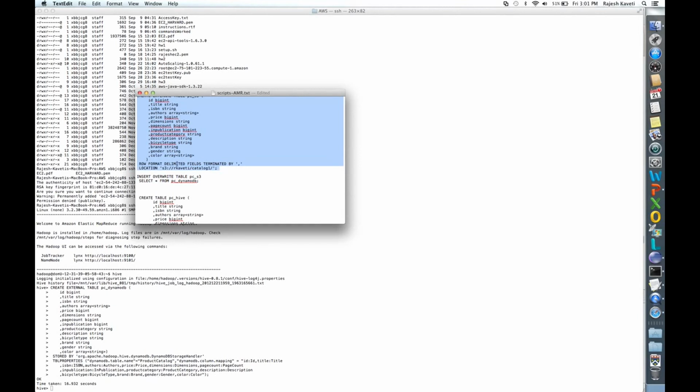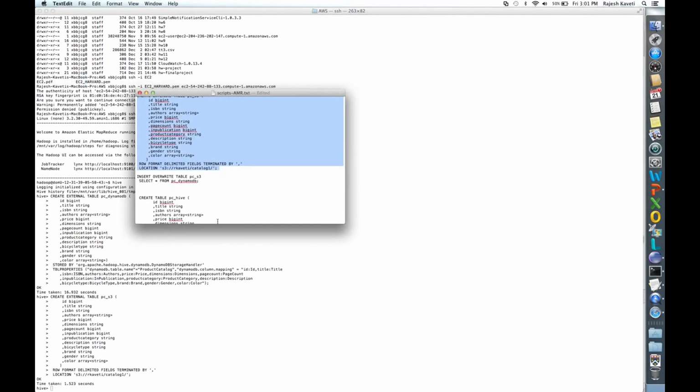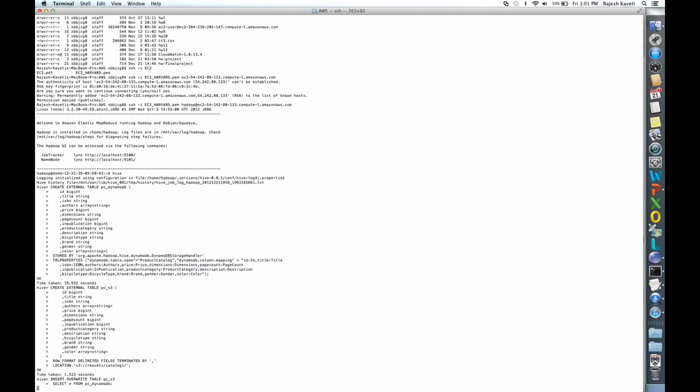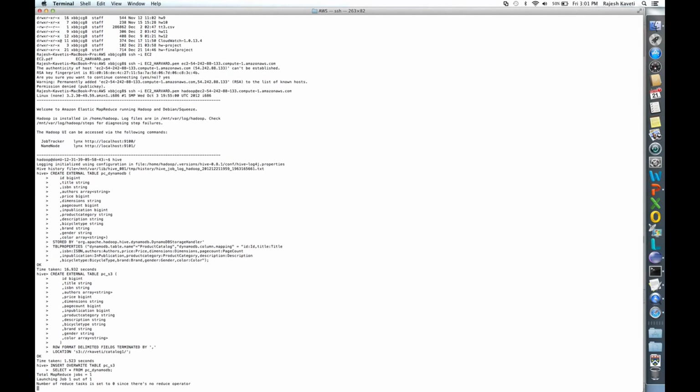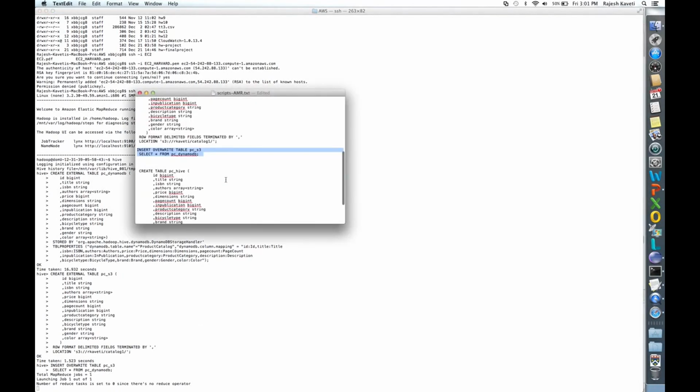some interesting points. You can see that it is mapping to my S3 drive. It is saying that when the file actually gets exported, it's delimited by a comma. So I'm just going to do this as well, and I have that as well. Now I'm going to do insert here, and what that does is it's going to hopefully create a file in my S3.